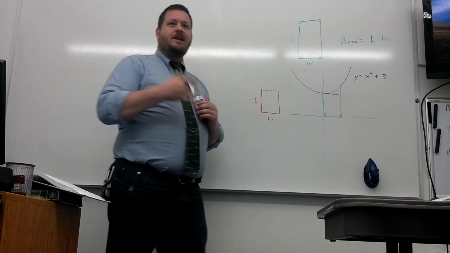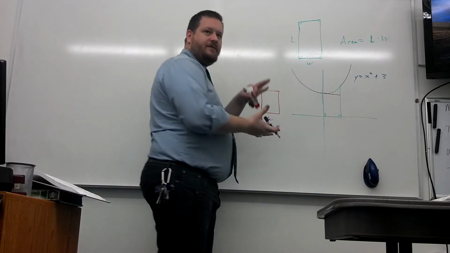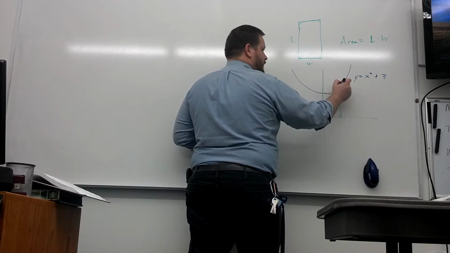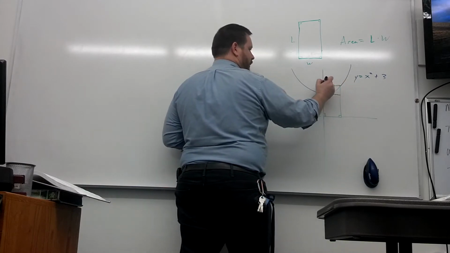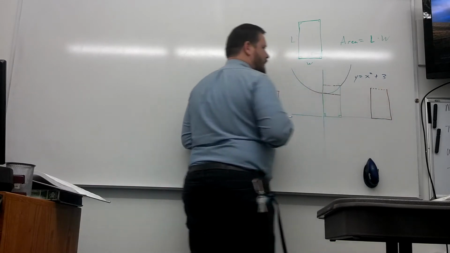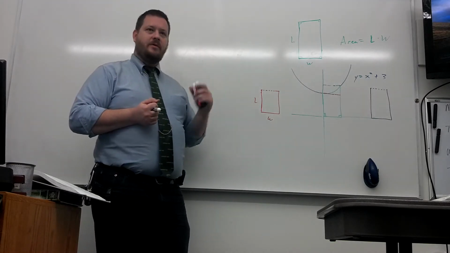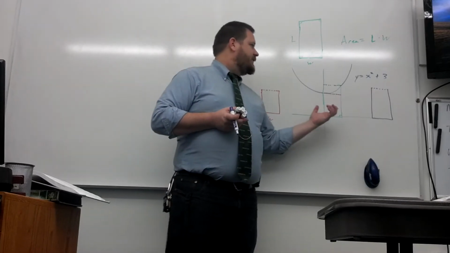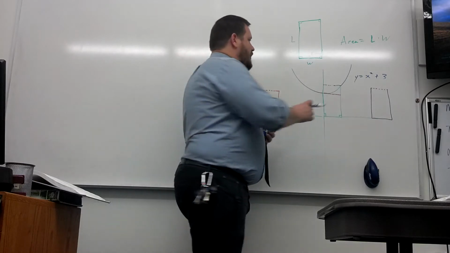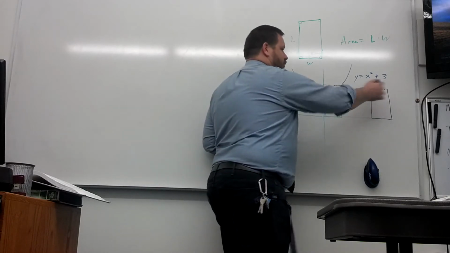Now let's say that I wanted to make another estimate, and instead of a conservatively low estimate based on the lower end of this curve, what if I wanted to take it onto the higher end? I just took the top here, and I went across there, and so I did a rectangle like this. That would also be an approximation of the area, but it would be on the high end, right? We would know that it's kind of close, but it's more than the actual area because there's this extra space up here that's not part of the actual shape that we're looking for that is included in this area.